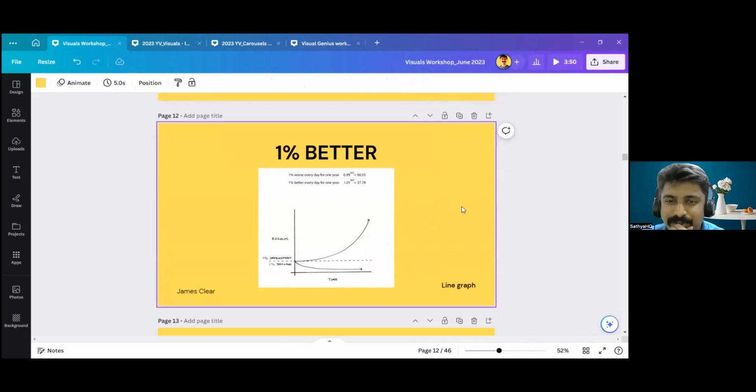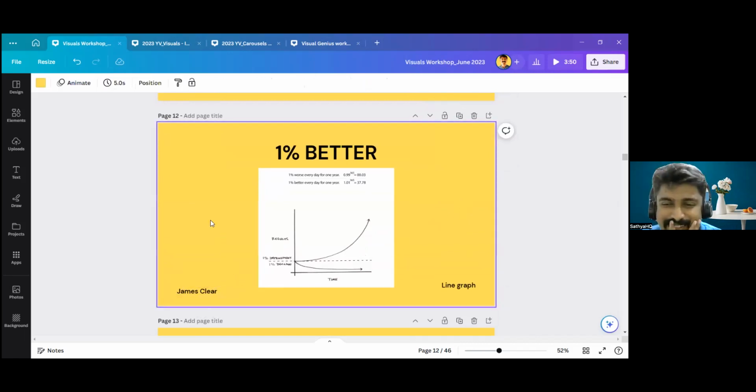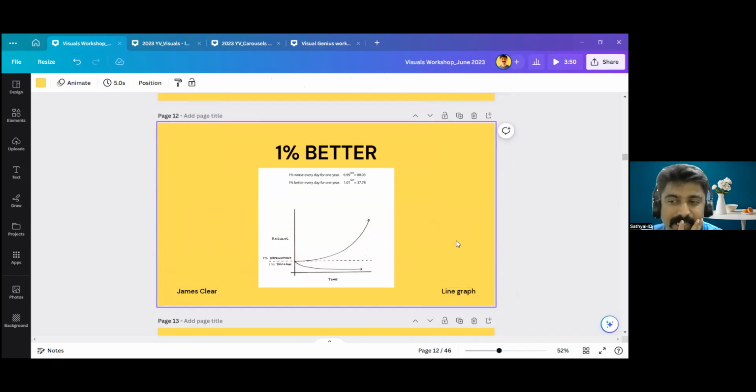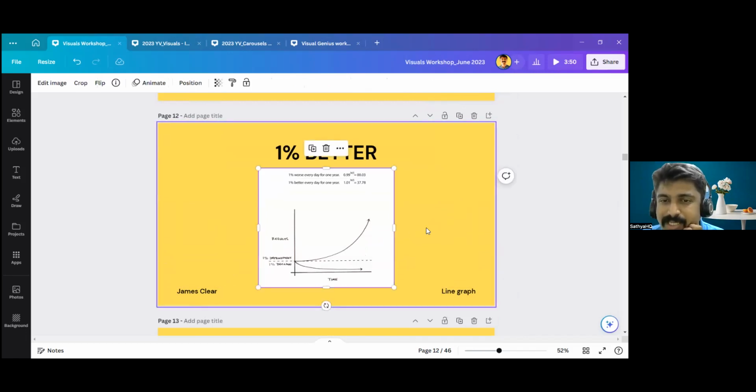And the next one, okay, we all know this fellow. His name is James Clear, and he has written this famous, now infamous book called Atomic Habits. Not many people realize that James Clear uses a lot of visuals to convey his concepts, ideas, etc. It is available on his blog. It is also available in his books. Every chapter has a small little visual, and he has himself drawn those visuals. And this is one of those visuals, right? The classic 1%, 1% better every day.